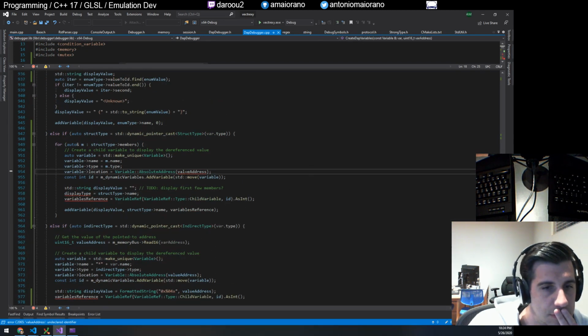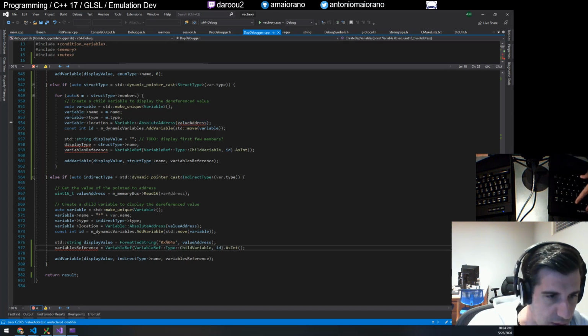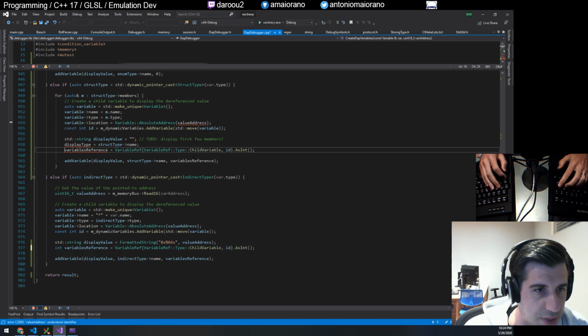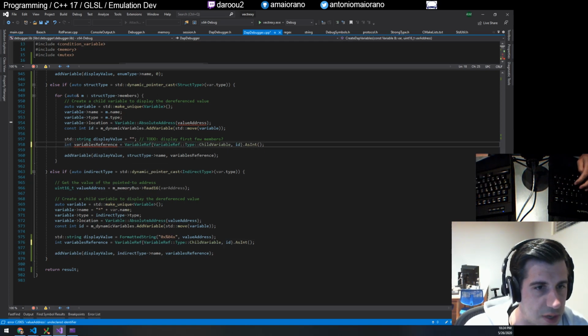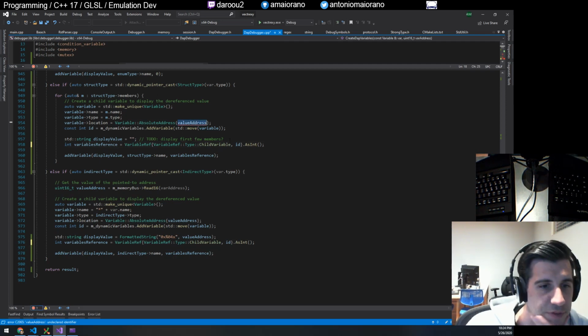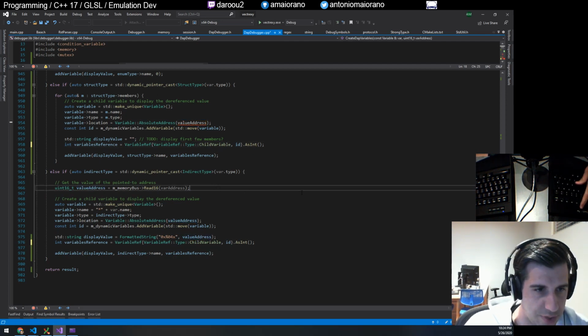Yes, that's true. Don't have a value address here. Yeah, and this should be an integer. This will have to be an int. My display type is unnecessary. Yeah. Now value address is going to be the value of the pointed to address.